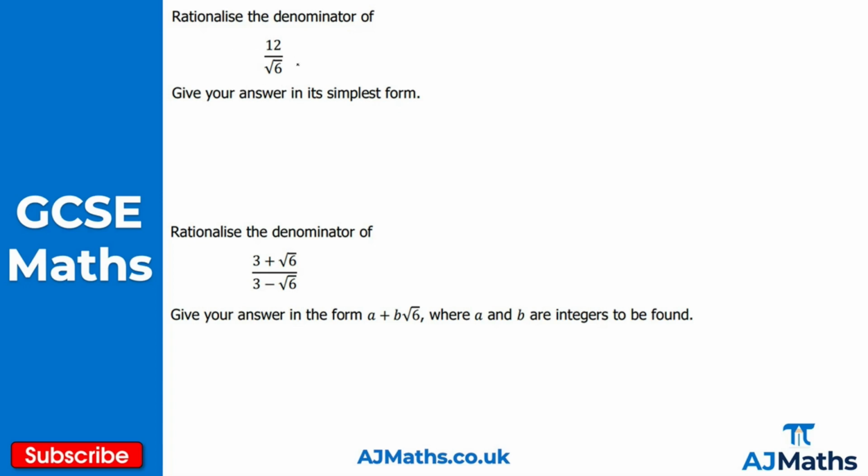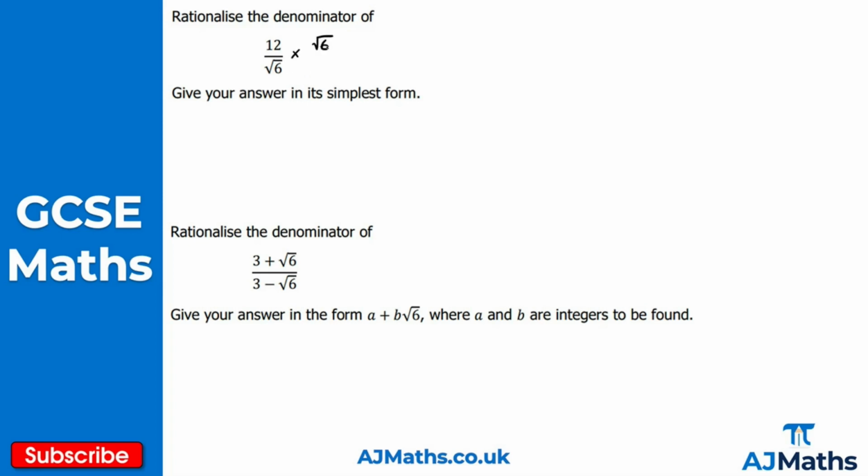So to get rid of something like this, what I call the simple case, all I need to do is actually just times by root 6. If I times by this surd again, make sure we do this to the top and bottom, then it gets rid of the surd in the denominator, because remember what I'd get then is the square root of 36, which is equal to 6. So like we said, we times top and bottom here by root 6.